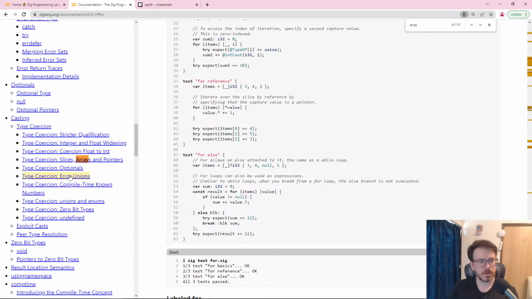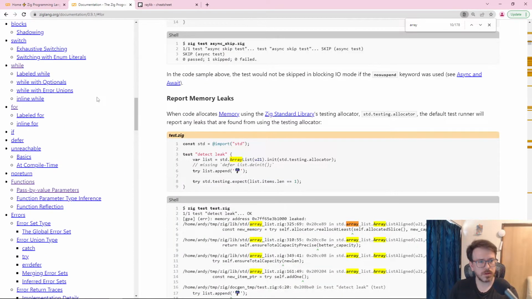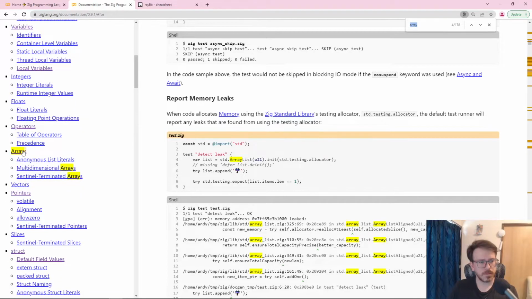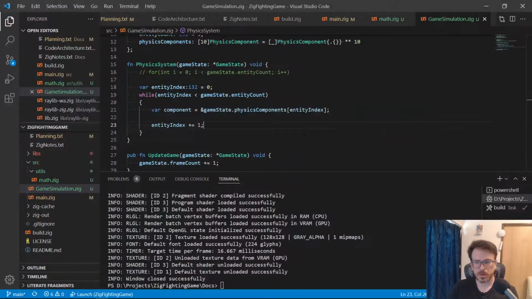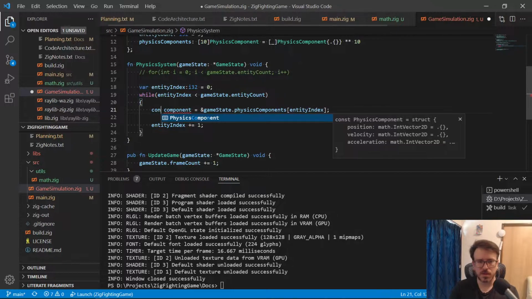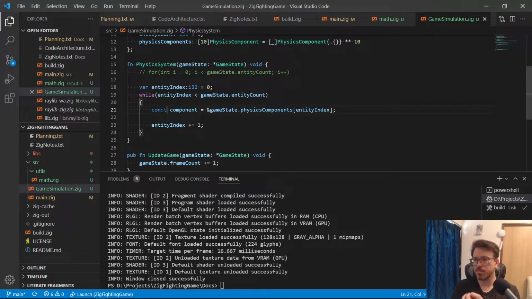Hold on. So it's a const. To make this clear, it's not a pointer to a const value, it's a const pointer, effectively. Because you don't want to be able to modify the reference. Okay.